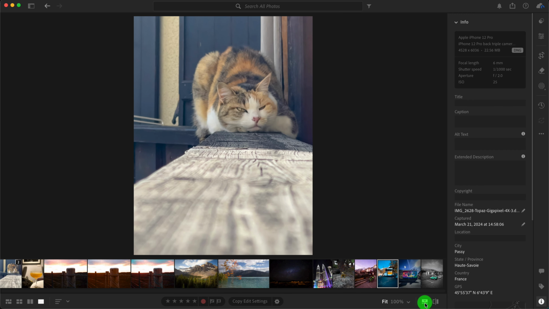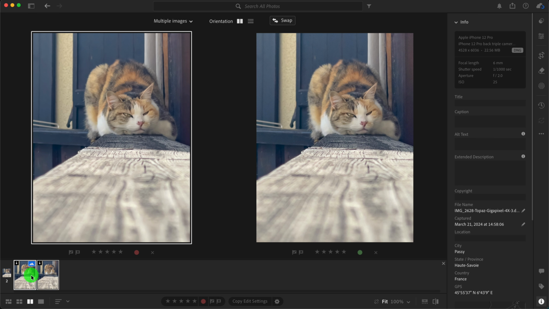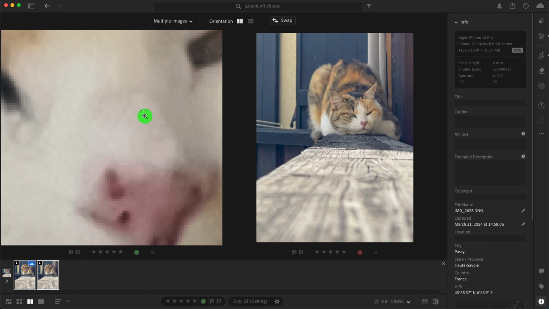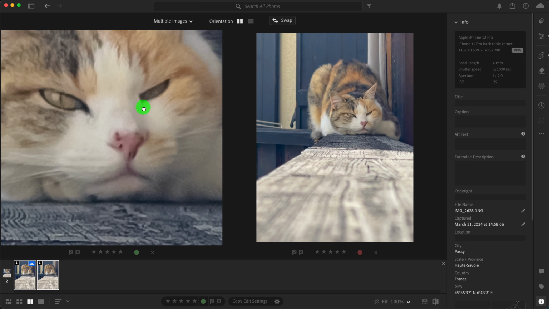So I'm going to click on my film strip here. Right now it's stacked, so I'll double click on this. Then I'm going to click on the images here and click on the compare view. So I'm going to swap it here. Green was the original, I already color labeled it, and red is for Topaz Gigapixel and the upscaling. So if we zoom in here, let me see if I can get this zoomed in well. This is how the cat looks.